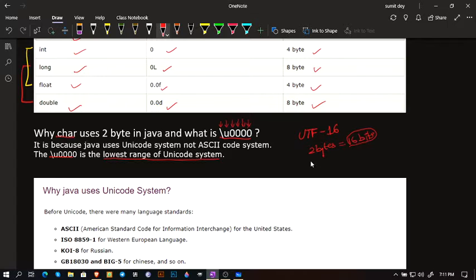There's no need to go into detail. Just remember Java uses UTF-16. That's why character uses 2 bytes, because 2 bytes is equal to 16 bits.